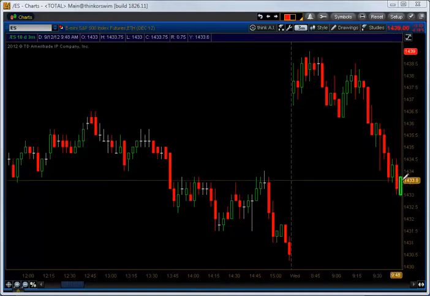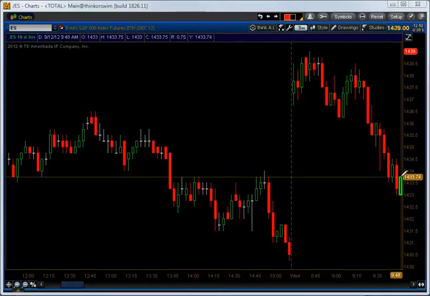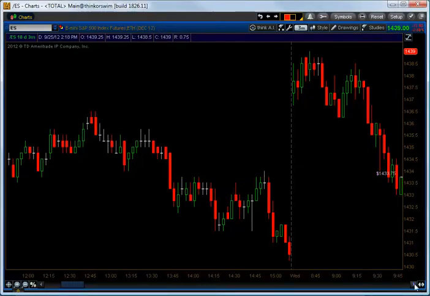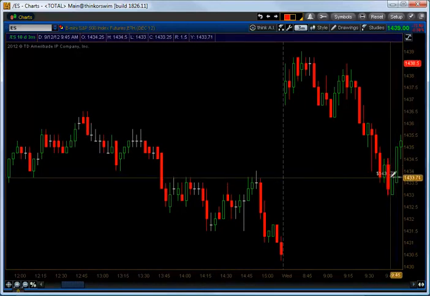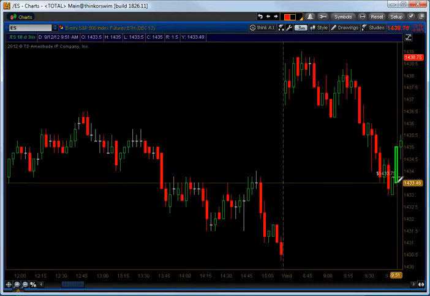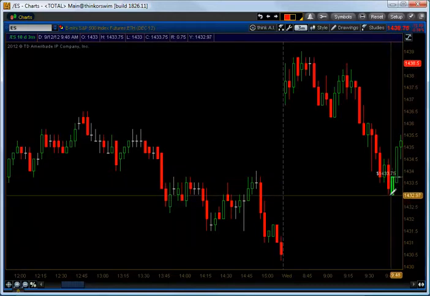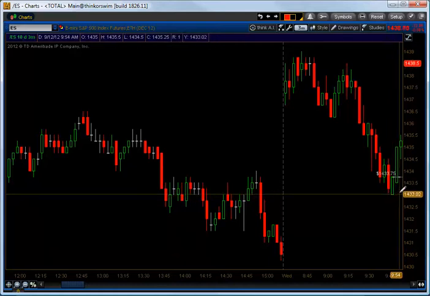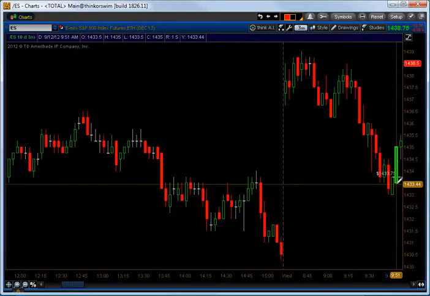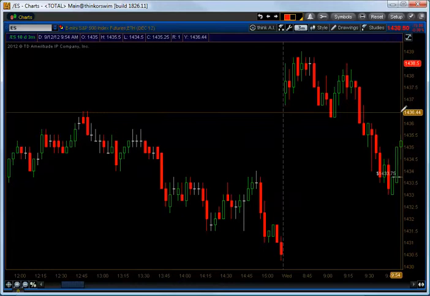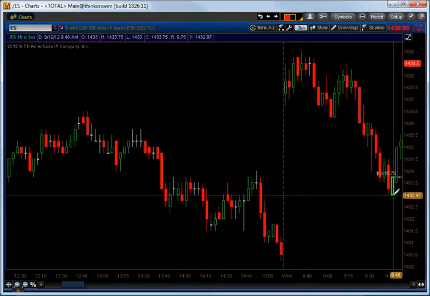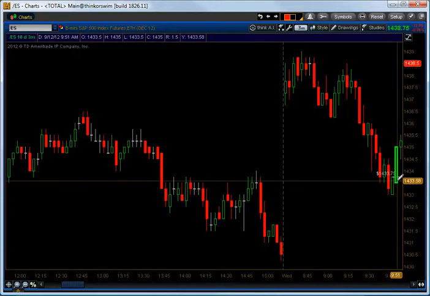So down here we have a long setup, a breakout long above the high of this low bar. And once the market breaks new highs of the prior bar by at least 2 ticks, I'll go ahead and move my stop from the initial stop, which is below the low of that signal bar. I'll just move it above the low of each prior bar. So once this candle breaks highs by 2 ticks, I can then go ahead and move my stop from under the low of the initial bar to the low of the prior bar.